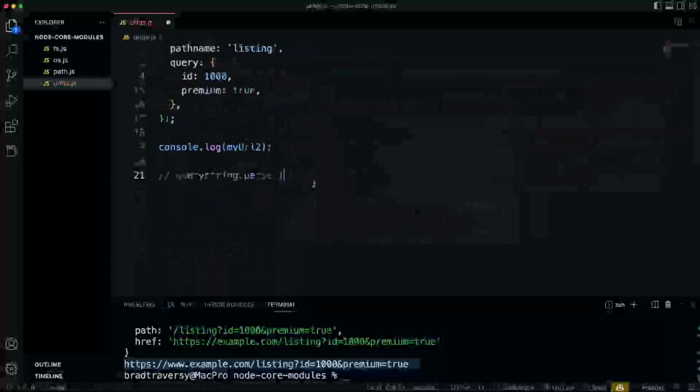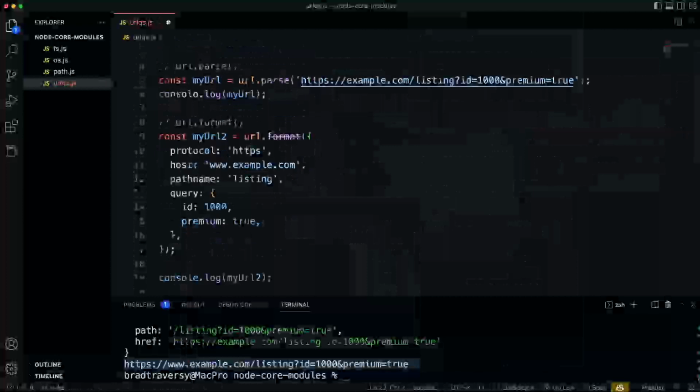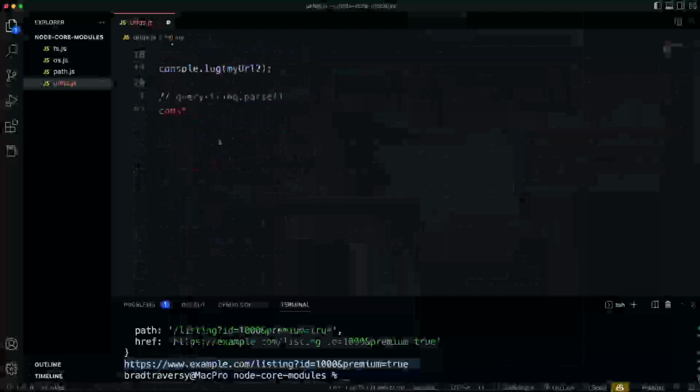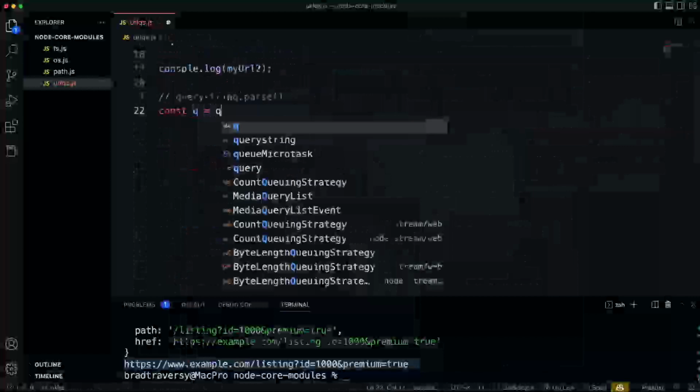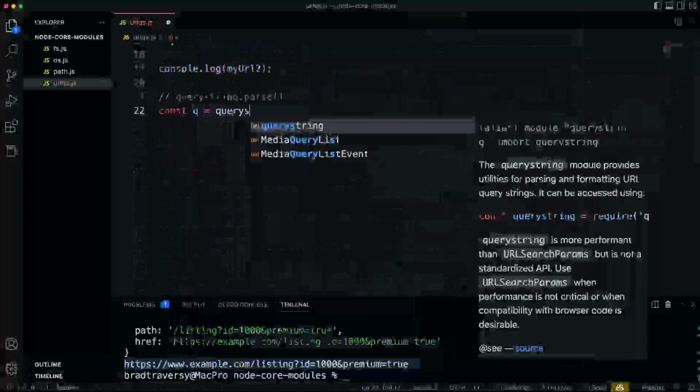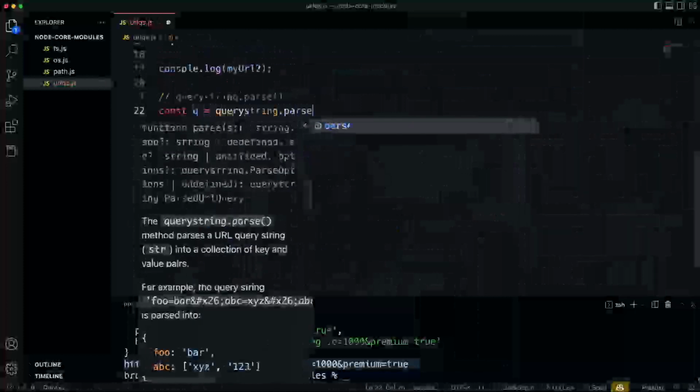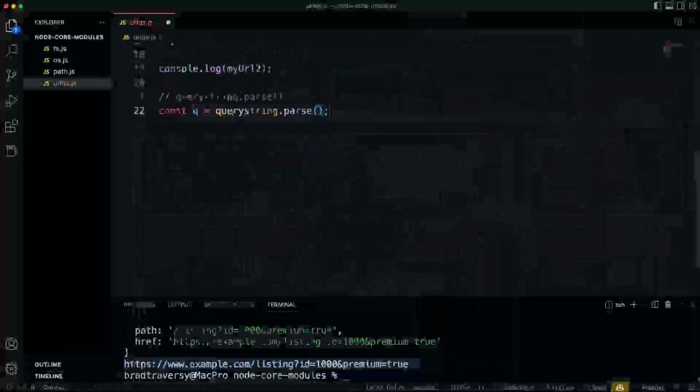So I'm going to create a query string, and what I mean by a query string is something like this, right, where we have these key value pairs.